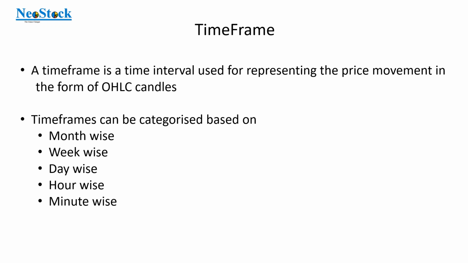If I want to look into the candles in my chart week-wise, every week I want one candle. During the week's opening, what is the open price? During the week's ending, what is the closing price? During that week, what is the highest price? What is the lowest price? I want to represent all these 4 parameters in the OHLC candle. So now in my chart, all the candles are week-wise candles.